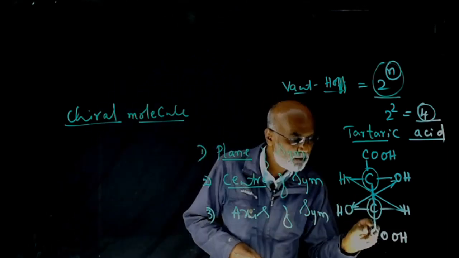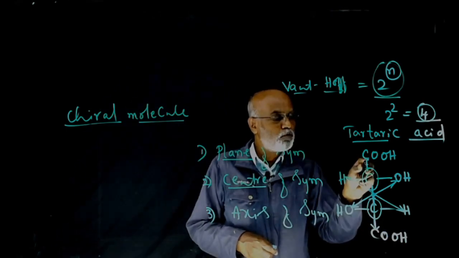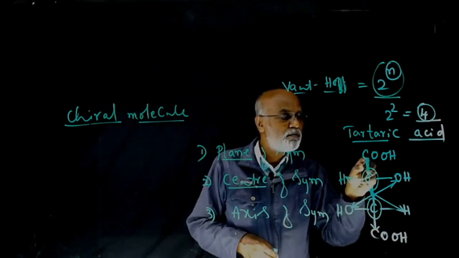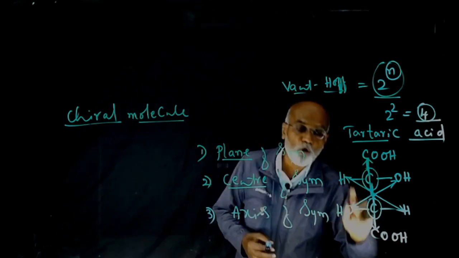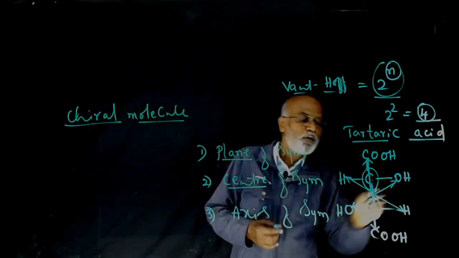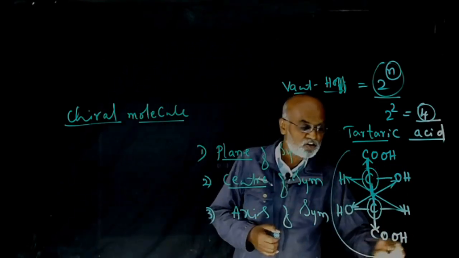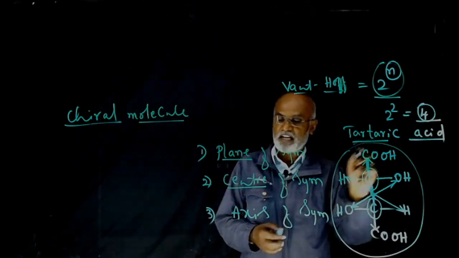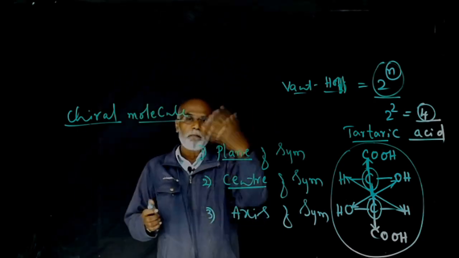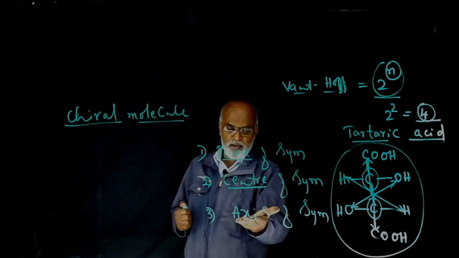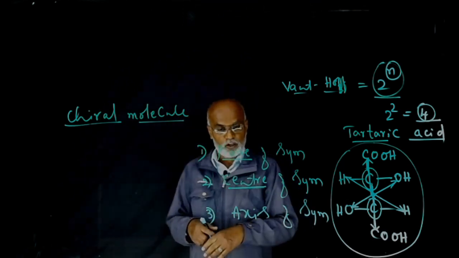From this point, when we move towards this, we will meet this particular COOH group. From this point, when we move in this opposite direction, we will also meet the similar type of group. So from this particular point, when we move equal distance in opposite direction, we are meeting the identical atoms and groups. Then we used to say that this structure of tartaric acid is having a center of symmetry. For any molecule, there may be any number of planes of symmetry, there may be any number of axes of symmetry, but if there is a center of symmetry for a given molecule, the center of symmetry is only one.